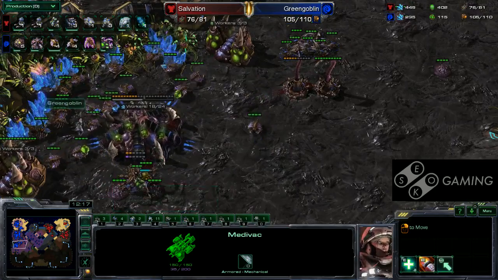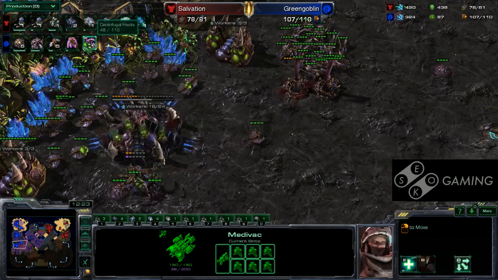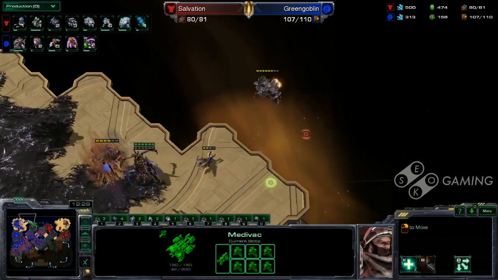Lots of Zerglings out. Starting to see the mutas pile up. He did spend on +2 upgrades and centrifugal hooks, so he's not going to get that big pile that I think he really wanted to.